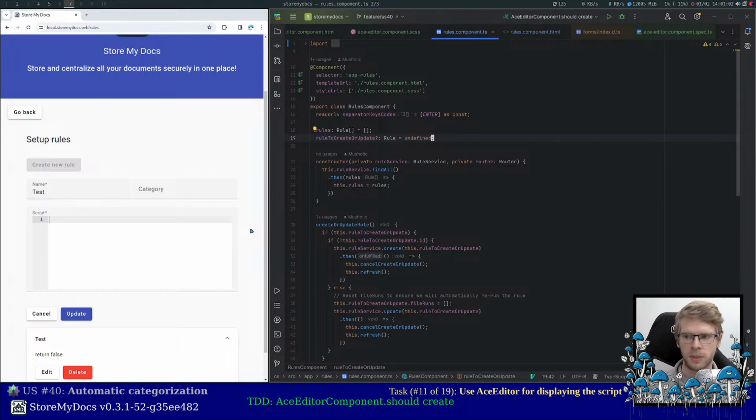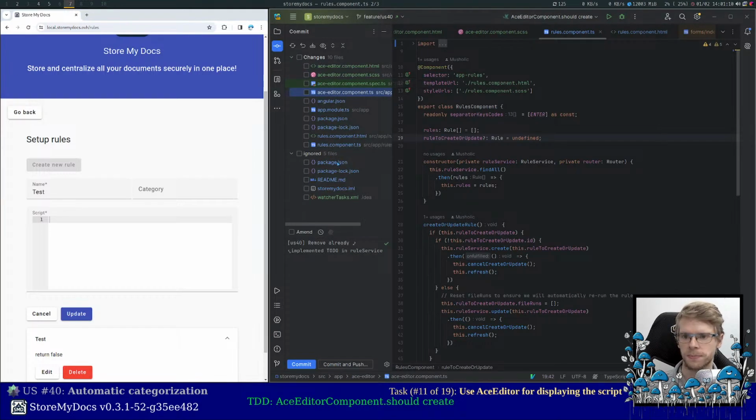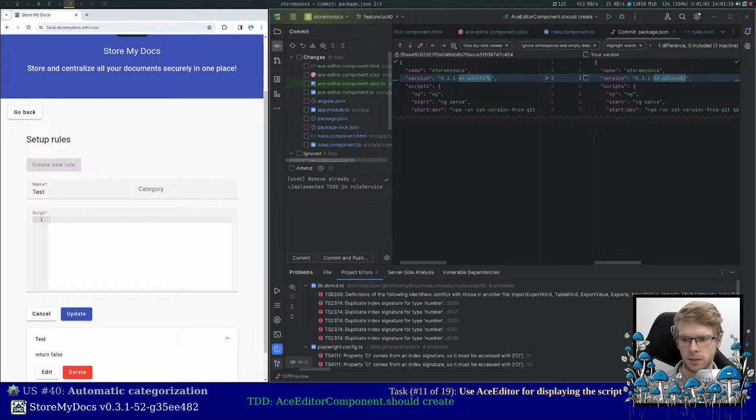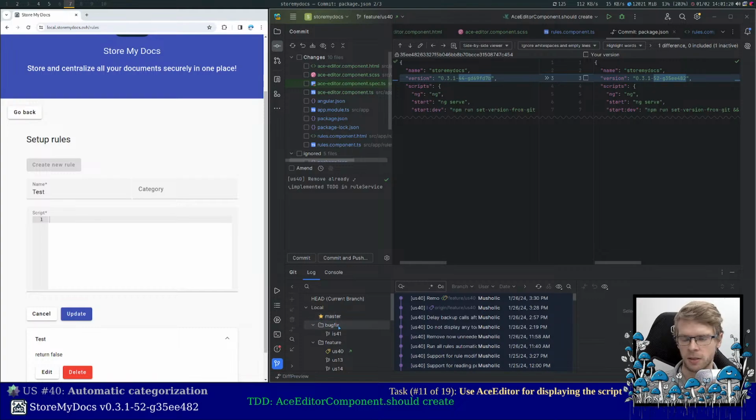So I already made some progress on this task. I have the AceEditor here. And let's see how I did it. Maybe I want to see, because there was probably a package that I added, which is probably in the logs.